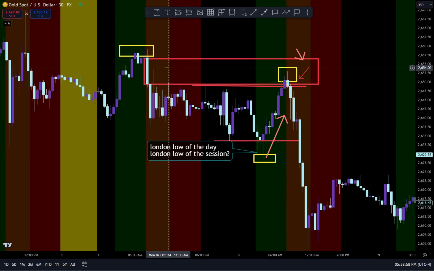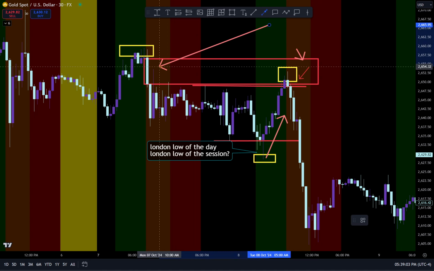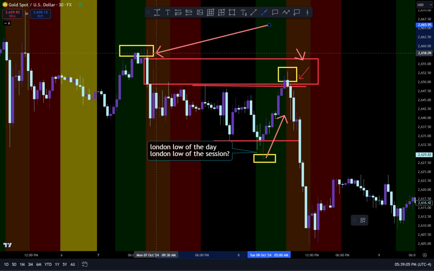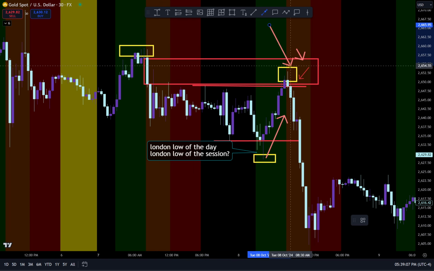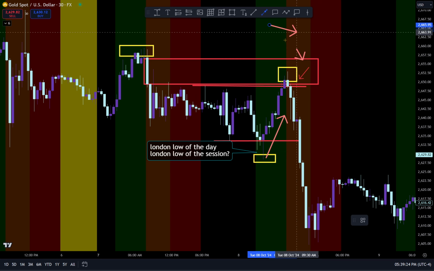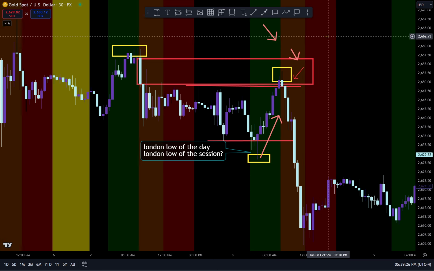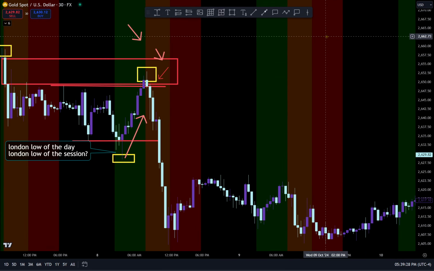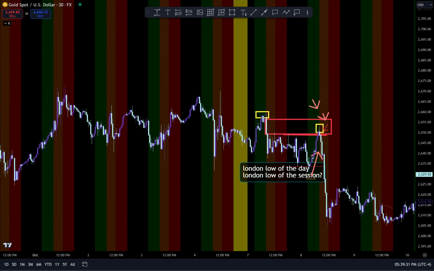I have a high of the day already placed in on Monday. We're failing to get above the fair value gap and this liquidity, nowhere close to it. This is telling you, yo, this might really be bearish. It really might be. And is it going to ignore this because you thought this was the low of the day? No. This becomes clear liquidity. There's no higher objectives here, at least not yet. So when you see all this, you see what I mean. There's no higher objective right now.